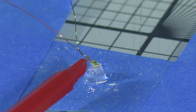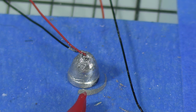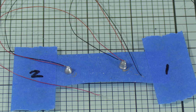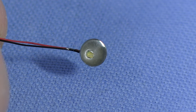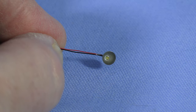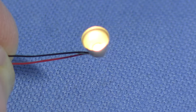This glue will dry clear. Once the glue is dry, I'll paint the back of the lens silver. I ended up messing up the first lens, so I made another one — this time using a 603 LED with pre-soldered leads. I made two since I also needed one for the backup light. I labeled them 1 and 2 since the headlight castings are close but not exactly the same, and each lens is custom fit. With a newer experimental technique, it's not unusual for something not to work out perfectly the first time. The good thing about fabricating your own parts is that if you made it once, you can make it again — the more you do it, the easier it gets. I really like the way this lens looks both when it's off and when it's on.